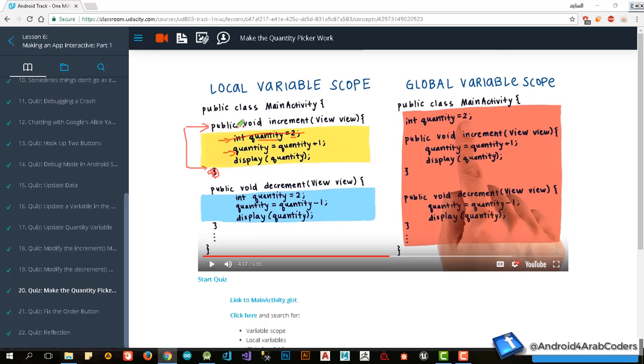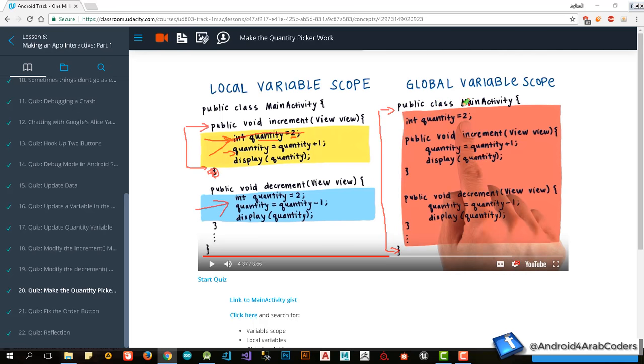يبقى أنا هنا قلت المتغير بتاعي مات لما البلوك بتاعي مات، خلاص انتهى التشغيل بتاعه. زي إيه المثال بتاعي ده؟ عندي البلوك الانكريمنت والديكريمنت، دول بلوكين، كل المتغيرات اللي اتنشأت داخل كل بلوك من دول بتموت بمجرد انتهاء تنفيذ البلوك نفسه. طيب لو أنا أنشأت المتغير بتاعي داخل البلوك اللي هو MainActivity، اللي هو داخل البابليك كلاس، فإيه اللي هيتم؟ طبعا ده بداية البلوك وده نهاية البلوك.